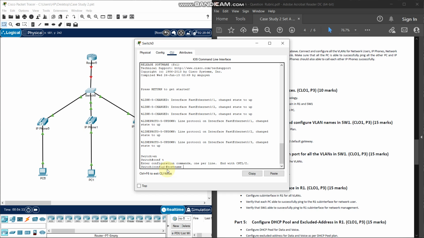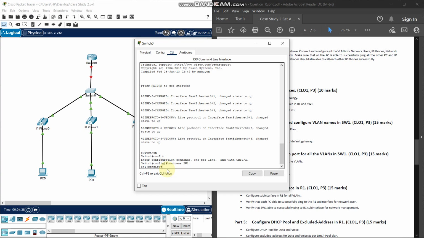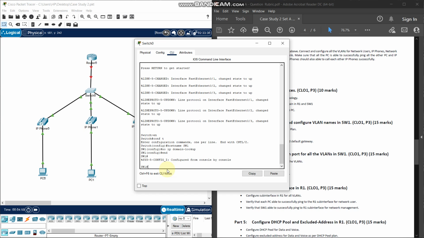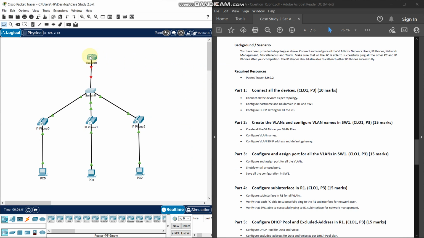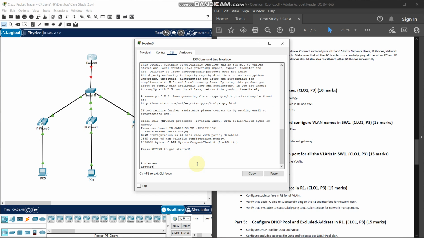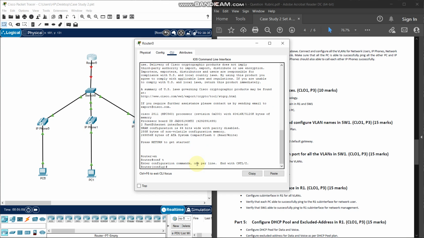Hostname SW1 and no ip domain-lookup. Then we go to the router and we do the same basic configuration.